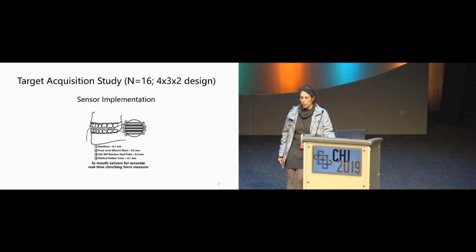And just to give you a picture of the sensor that we built, unfortunately it was not wireless, but what we did was we encased a force sensor in layers of material that would allow for in-mouth use, and the whole thing is about 1.5 millimeters thick to keep the interference with just regular jaw use to a minimum. So that's the sensor we designed, although I will say that the sensor was intended to prove that this was a useful approach and not necessarily to be the final way that you would do this.